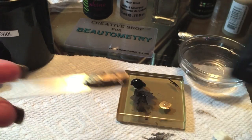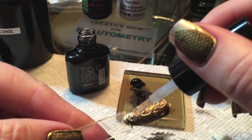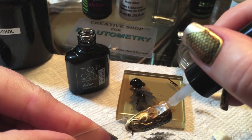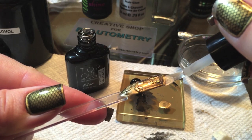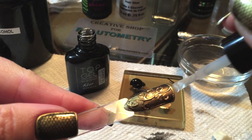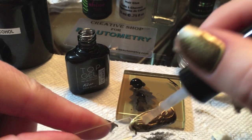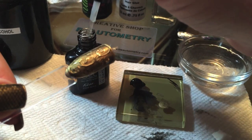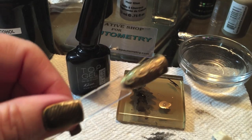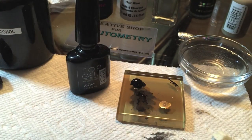All right, now that we've got the frame and everything else highlighted with the rest of that gold, we're going to go ahead and top coat it. I would suggest no less than two on this, especially if you do two layers of the gel, because the more raised it is, the more likely it will rub against things and it will wear away that gold. So probably two coats to make sure that everything stays put. And I like that even with the top coat, you still get the 3D effect with this.